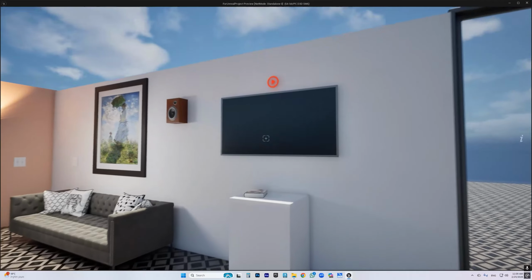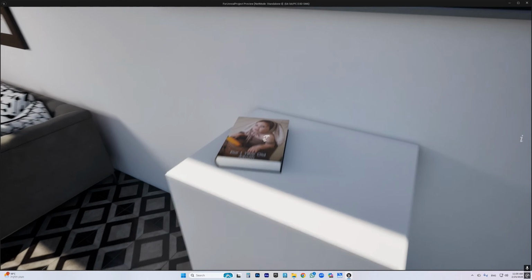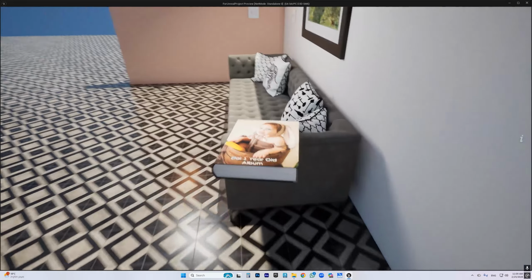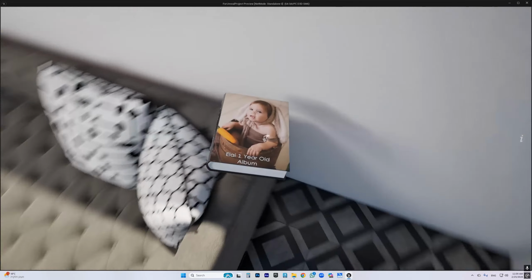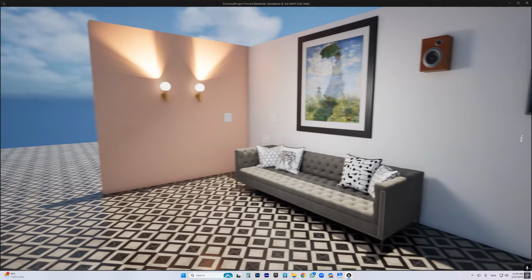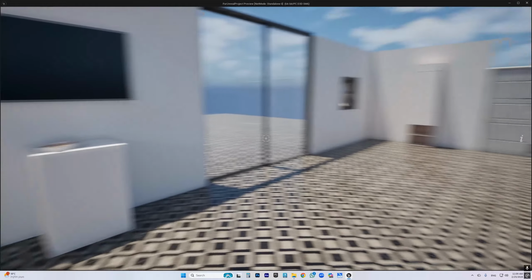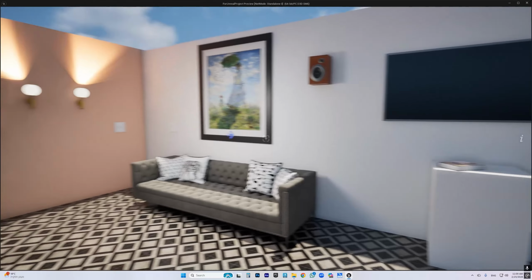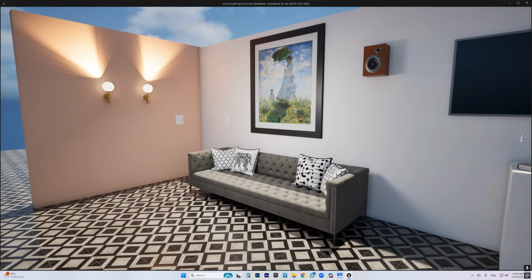I can pick up objects, like this book here, and place it anywhere I want. And I can do a bunch of other things, like go into the interaction panel here. And we have these icons here.